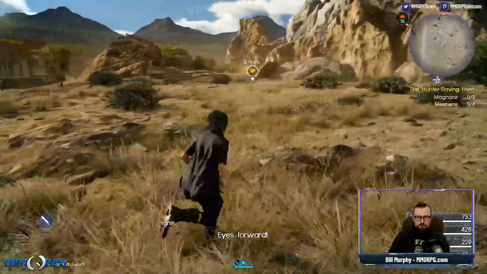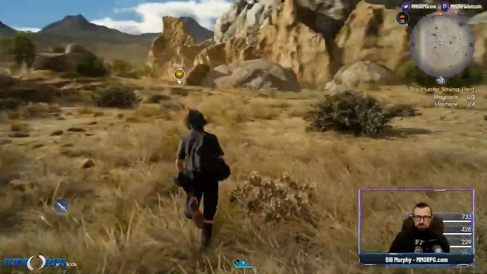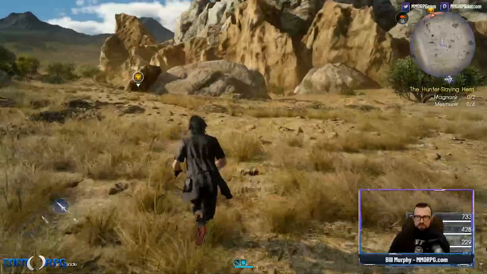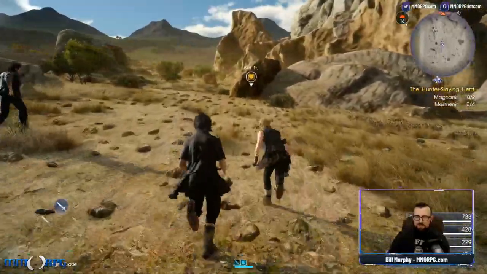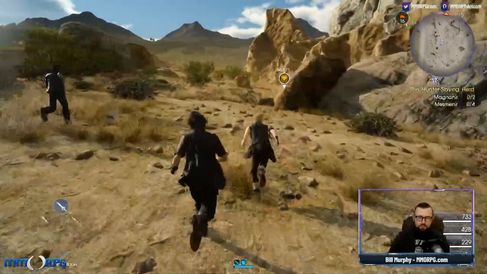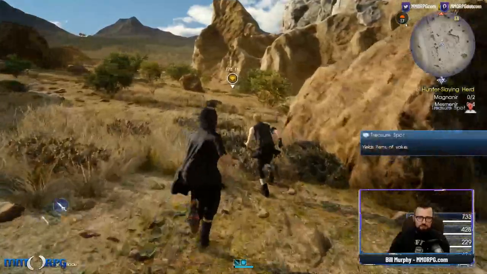Eyes forward. Didn't mean to do that. Yep, sorry. Mouse wheel scrolls through your weapons, and sometimes that happens. So these guys actually slay the hunters, and we're gonna take them out. Earn back some of the money I just spent on food.